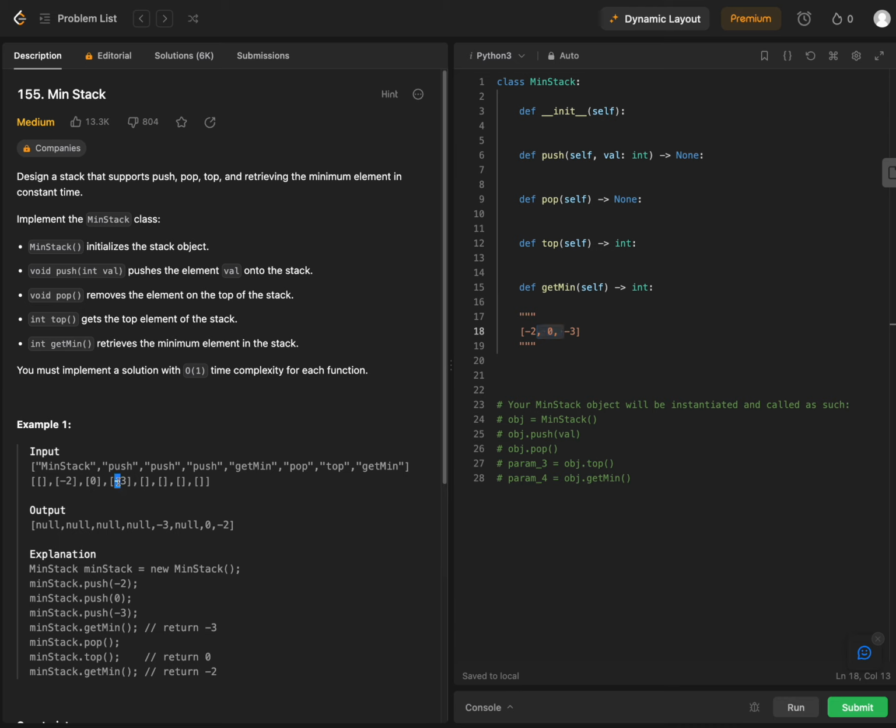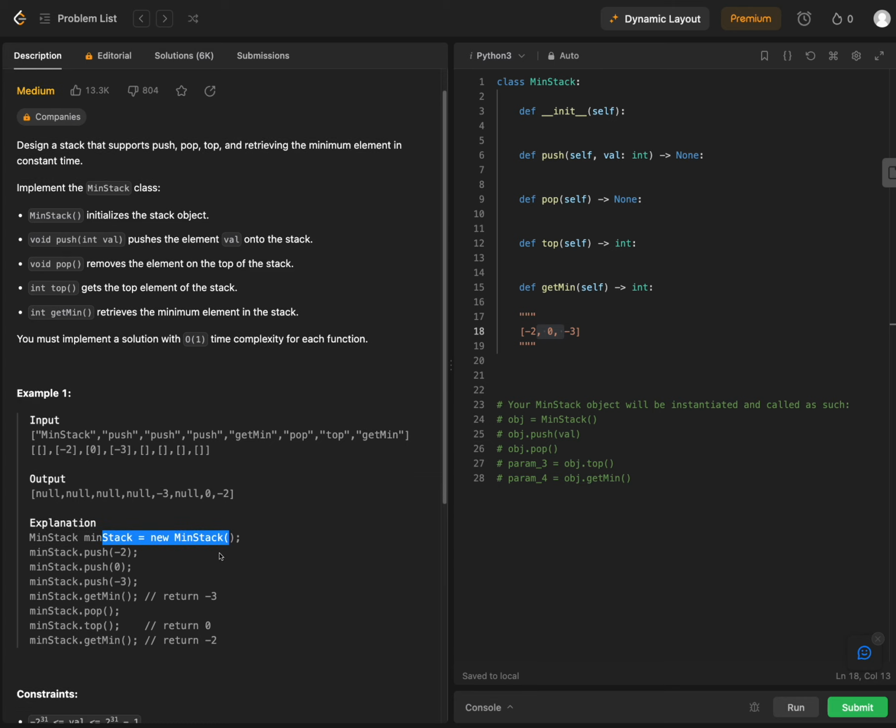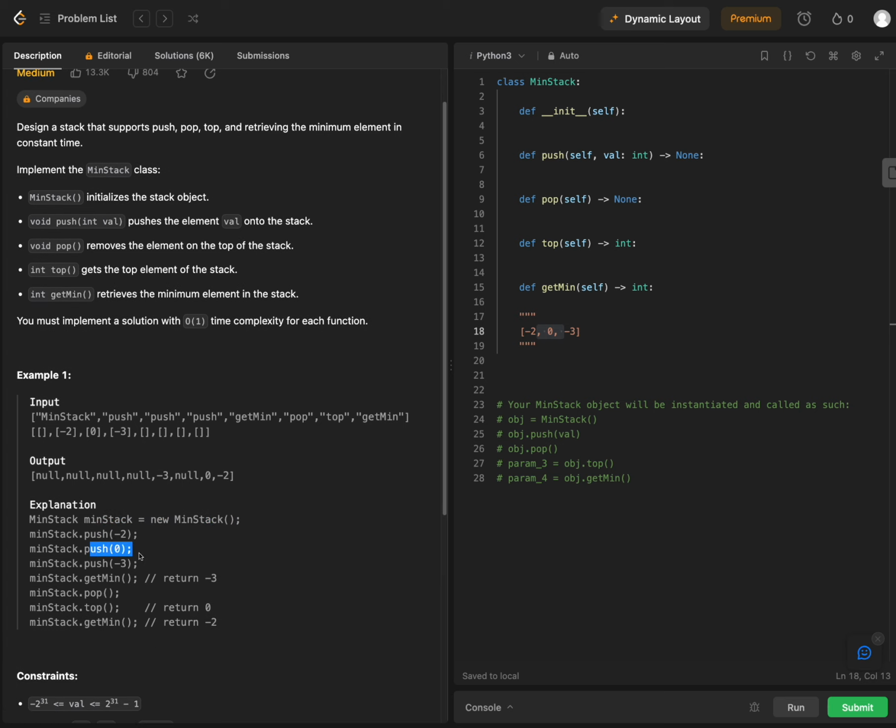So we push -2, push 0, push -3, and get minimum is -3. And then when you pop something, it is a void value, so you pop it and nothing happens. In this case, when you pop, -3 should be out.